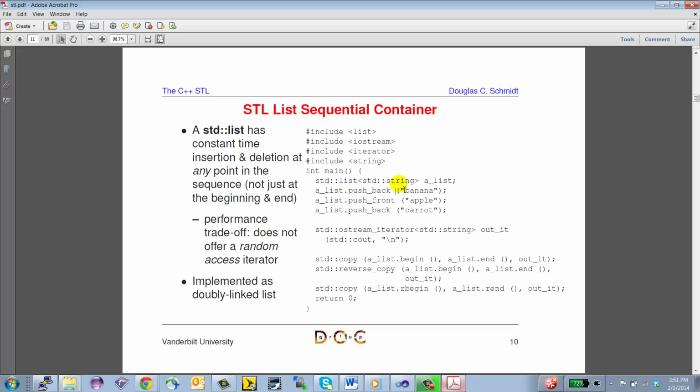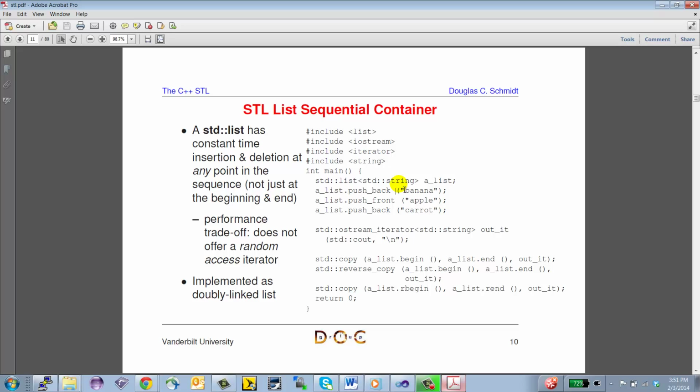So that means if you want to insert anything anywhere in the list, it's just a simple rearrangement of pointers that are done for you by the list implementation. It also means that every node has 2 additional pointers to it. So if you don't like that, there's also a forward list that STL defines that only has one next pointer that goes in one direction.